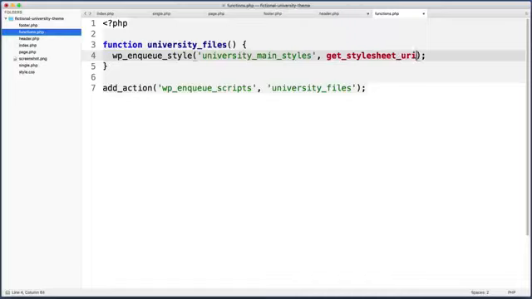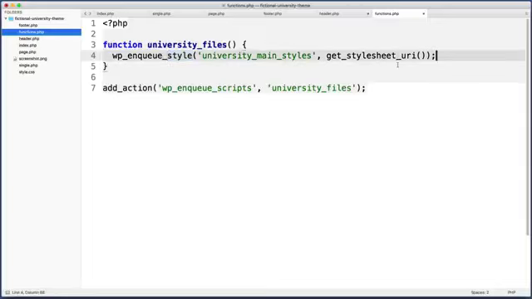Okay, and that's a WordPress function that we are calling, so include parentheses right after it. Cool. And if we wanted to include a second or third CSS file, you could just duplicate this line here. And if you wanted to load a JavaScript file instead of CSS, you would just change this word from style to script. Singular script, not plural scripts. But I wouldn't worry about that because I will show you how to load a JavaScript file very soon.